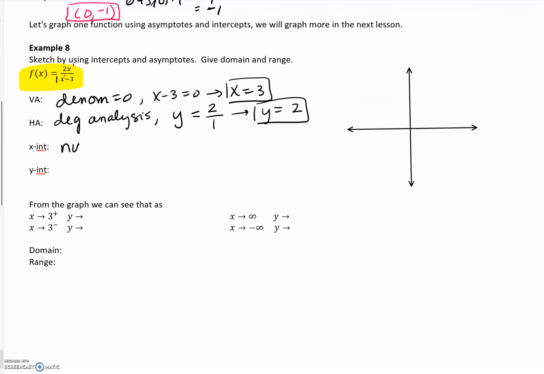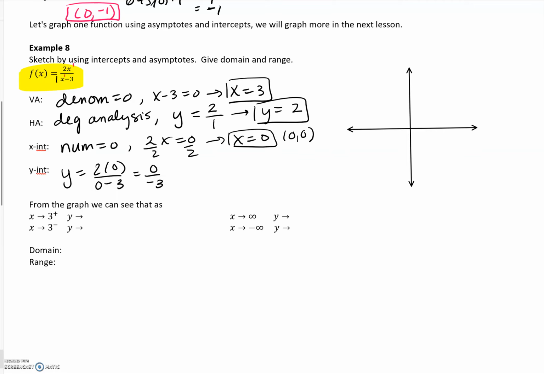For the x-intercept, we said you pretty much end up just setting the numerator equal to 0 once you do the math, and you multiply both sides by that denominator. So we'll just go ahead and do that and say that is the x-intercept. So that's the ordered pair that it produces. And for the y-intercept too, we've already done this, but we'll do it again. It looks like 0. So the origin is the x- and the y-intercept.